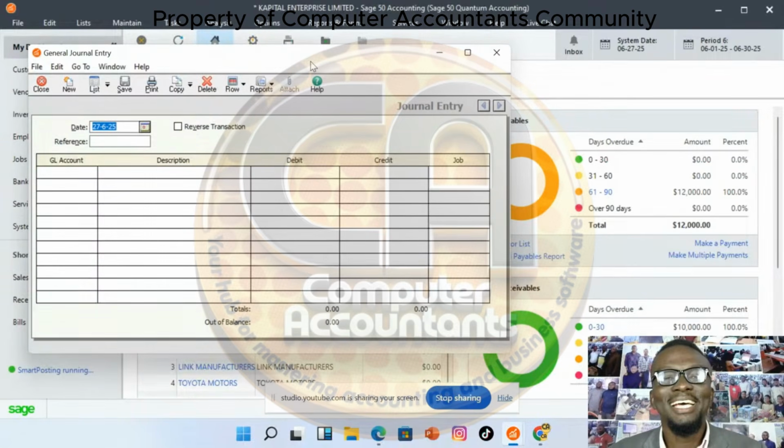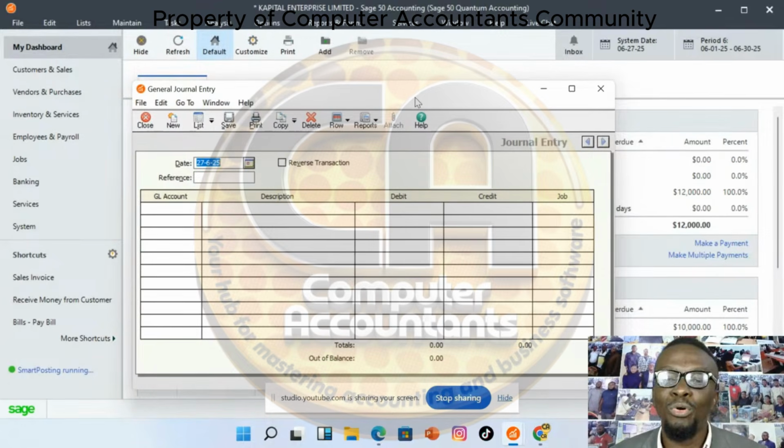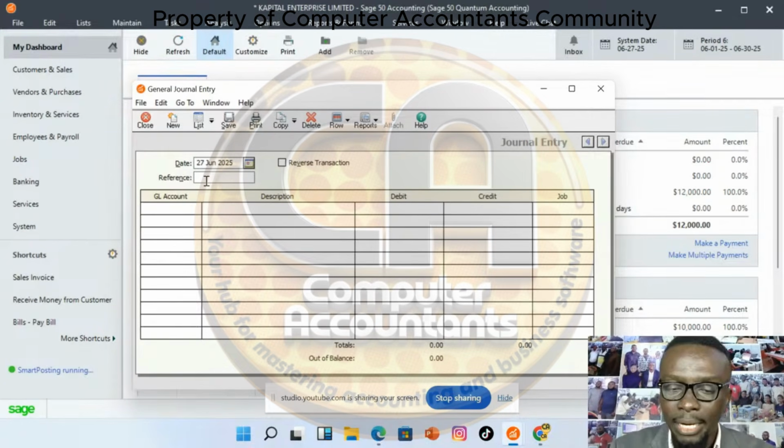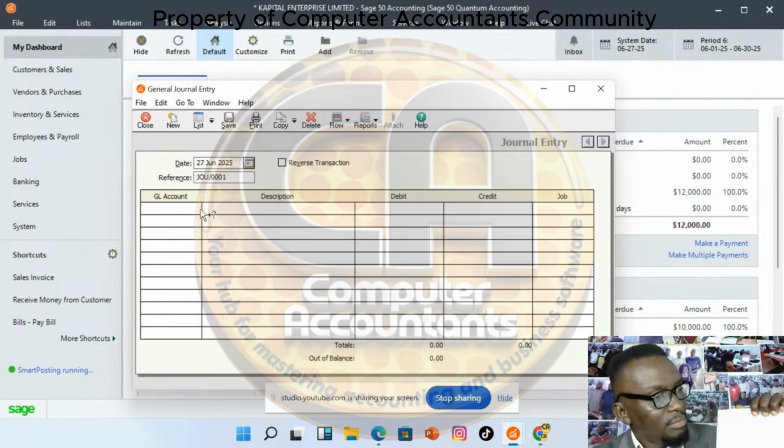So this will also test your knowledge of double entry. Your knowledge of double entry is needed here. The date is automatically there. So I'll reference my journal. Let me just call it capital letter Journal/0001. So that's the reference I want to give it. Now, if you look at your journal, some ledgers are in debit, some are in credit, but the important thing is that there is a balance. The accounting ratio is showing that there is a balance.